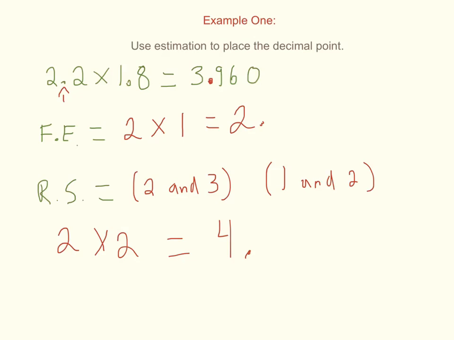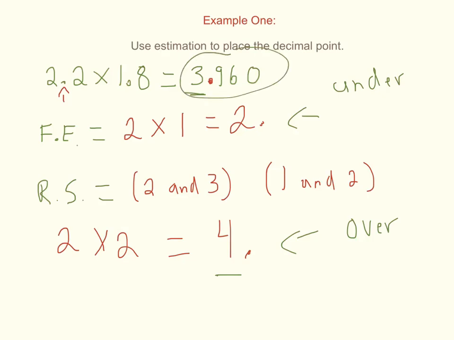Now when we're looking at our two answers that we have here, 2 and 4, we're going to use that terminology from 2.1. Our first estimate of 2, we know that that is well below our 3.960. So that means that this was an underestimate, a little bit under the actual answer. And when we look at our second estimation, we got the answer of 4, which is bigger than our actual one, not by much, but a bit, so it is our overestimate. So again, it's okay to get the wrong answer. That's what estimation is. It's just guessing, but it shows us how close we are to the actual answer.